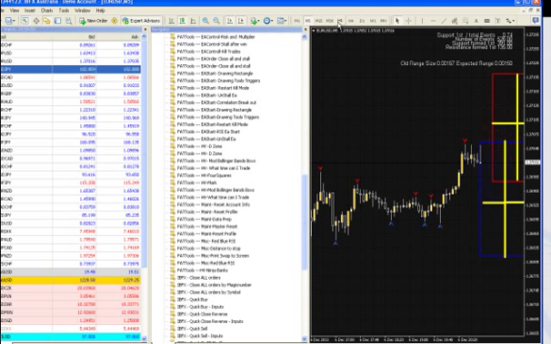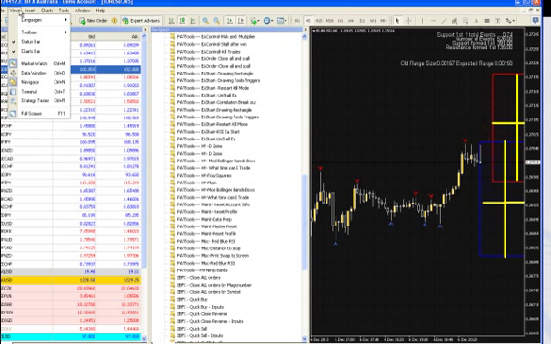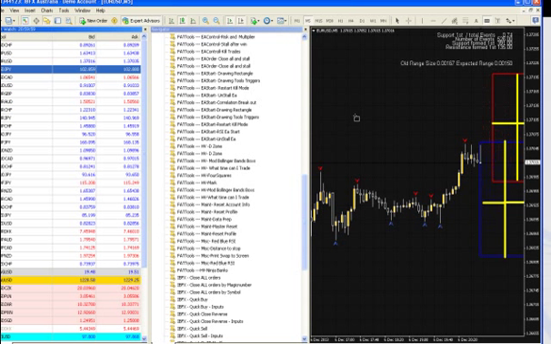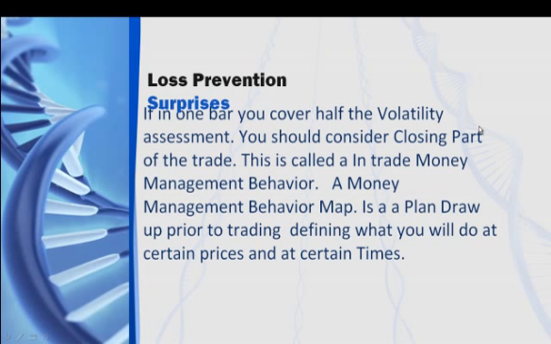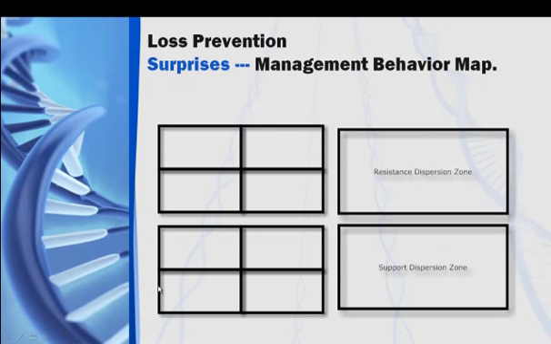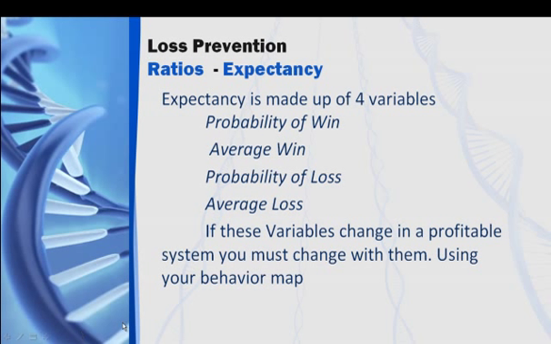So all of a sudden you're sitting here minding your own business. Let's say you're short, just theoretically. I'm just going to grab a rectangle. And all of a sudden in one bar it explodes up to there and along. You better close your trade. That's called a behavior map, because you say if it explodes through the top of the map in one bar, well, why am I still in it? So it's something that you draw out prior to trading and you map it out. So this is a behavior map. It's where resistance forms and it's where support forms, and that's called a dispersion zone. You've got to map out your behaviors before you even start, like what could cause a problem. That's what we're talking about.